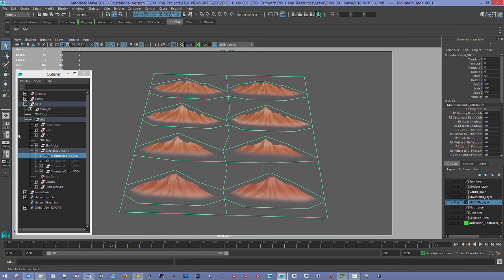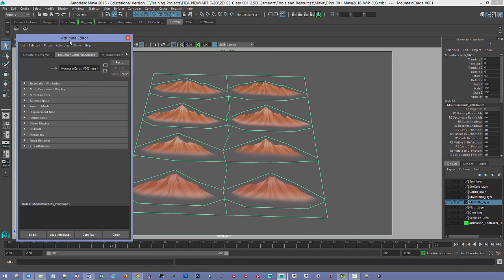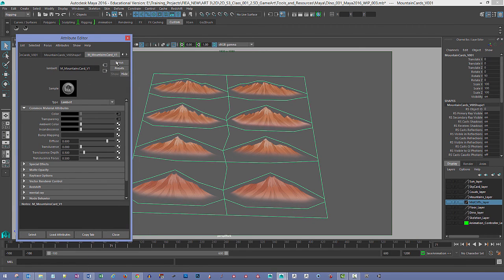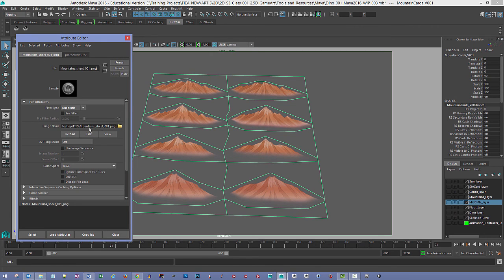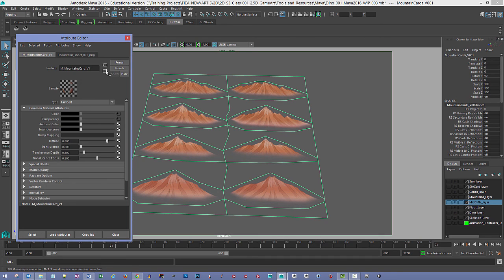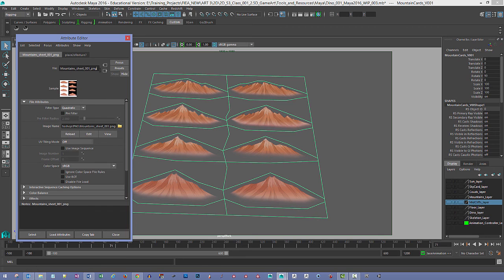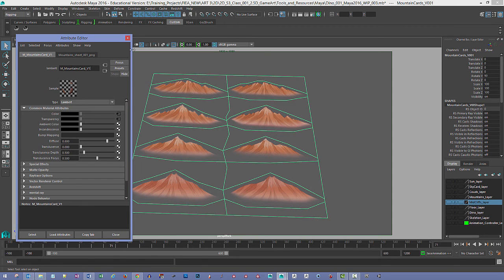That's got alpha on there. If I hit Control A to bring up the attribute editor for that and show the material, you can see that the color texture has been piped into this area here, and this is what the texture looks like. If I go back one level here, the alpha of that is fed into the transparency of that, so it's just that same map. So that's the material for this thing, and that material is just assigned to that card.